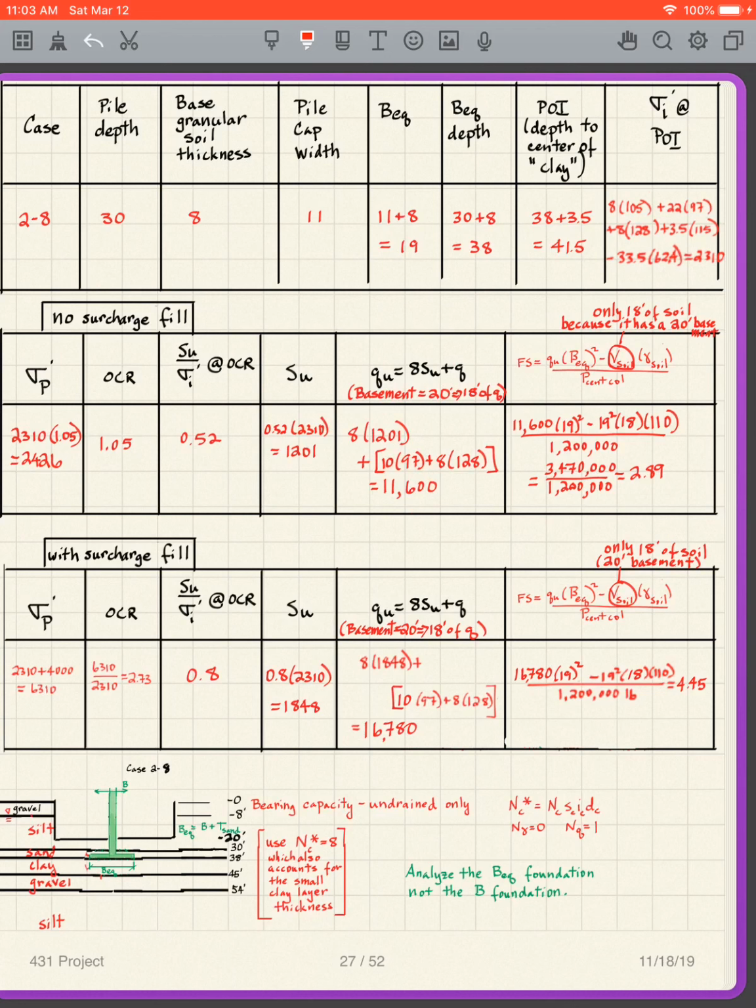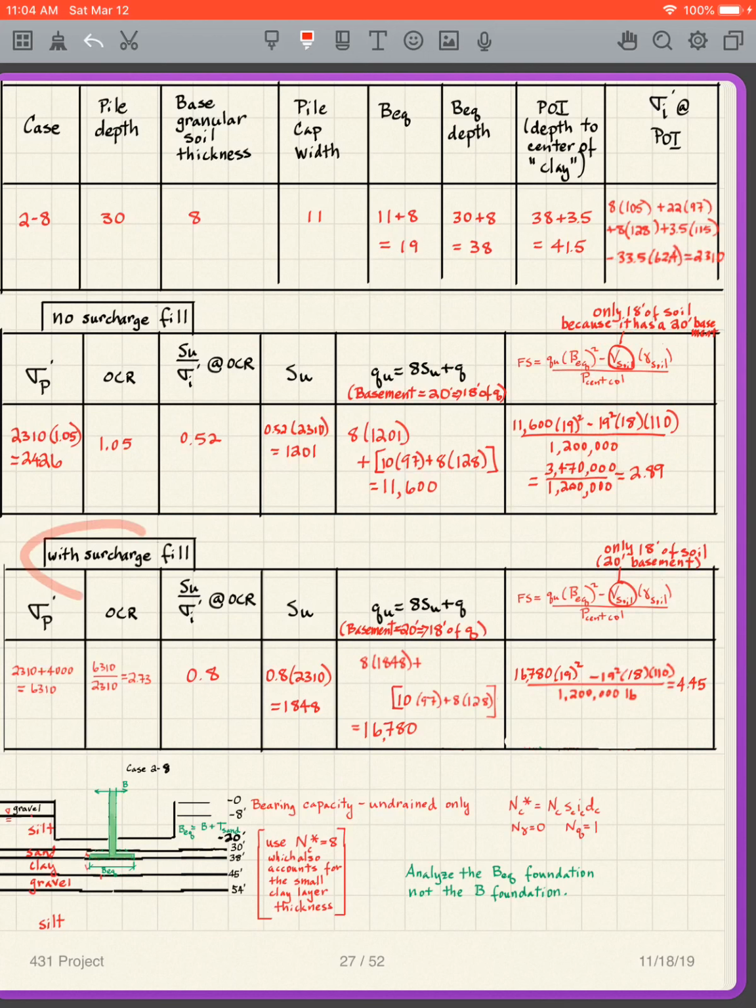and we plug everything into this equation here. But now what's my volume of the soil? Well, now it's only 18 feet. So the volume of the soil, we're now talking about this volume right here. It's much smaller. So it's 19 squared times 18. And I still took the gamma of the soil of about 110. Again, it's approximate. So we end up plugging everything in, we get 2.89.